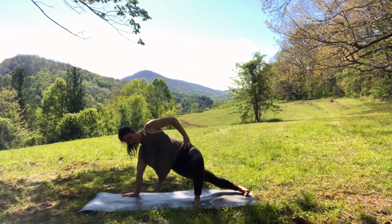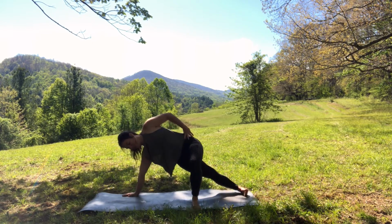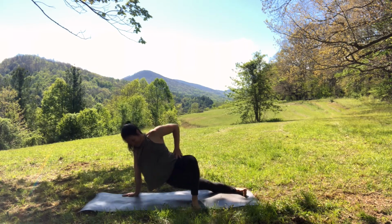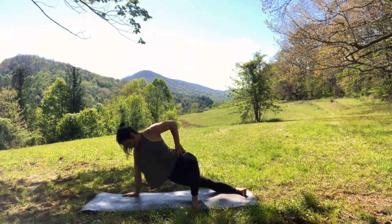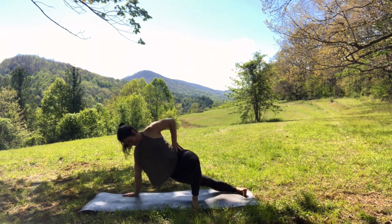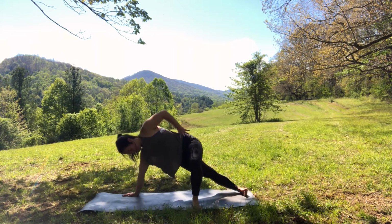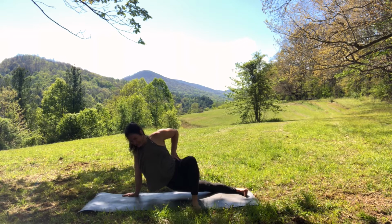We'll inhale to lower the hips to a hover, and then exhale to pick them back up. Inhale to lower to a hover. Exhale, pick them back up. For 3, inhale to lower. Exhale for that effort, lift really strong. 2, exhale to lift, almost like you were trying to ground the bottom of the right foot. Last one, inhale to lower. And exhale to lift those hips high.